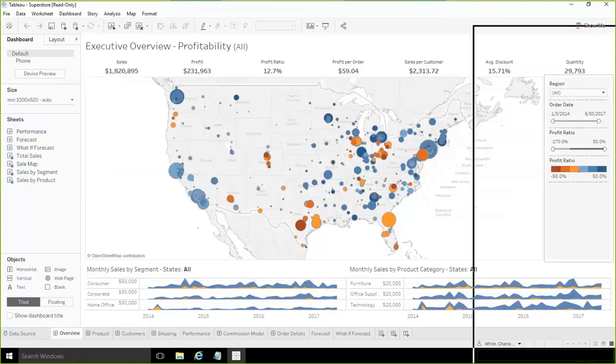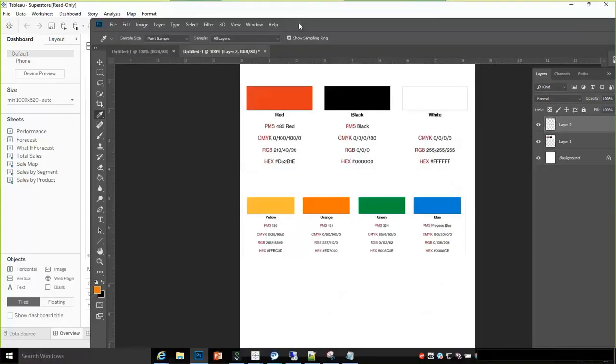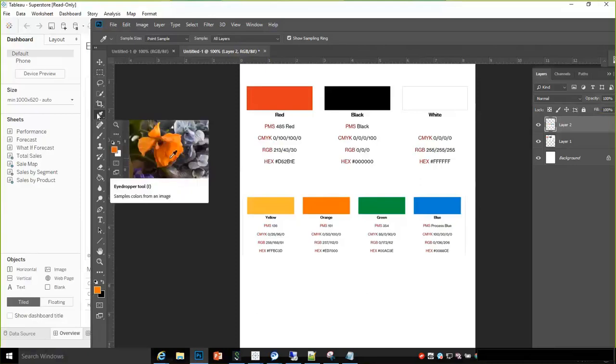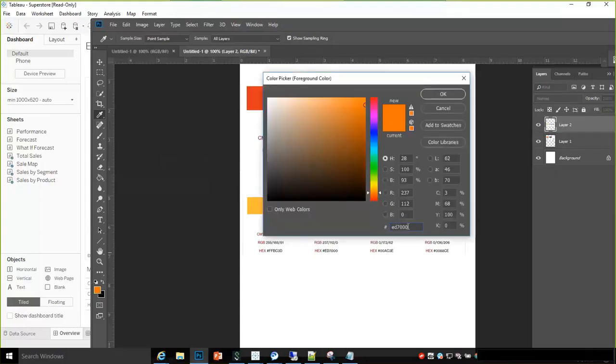And our company has asked us to create a custom color palette using the company's colors. These are the company's colors. So I do happen to have the colors here. I can sample these colors in Photoshop, or I can use the hex value that my company has provided. If you do have Photoshop and you'd like to know how to sample these colors to get that hex value, you can use the color sample tool here. I can click on this orange and then double click this color here. And you can see this is the hex value that I need. So now that I have that color, I'm going to copy it so I can use it in a moment.